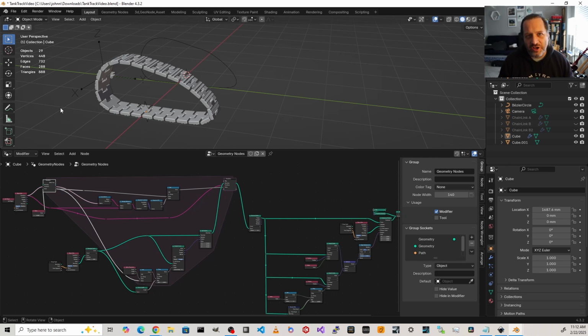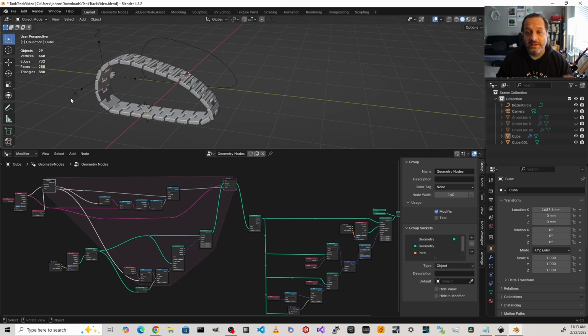There are a few additional options that I wanted to add to this track, and I thought I'd go ahead and make a video about it so that you can see some additional things you could do to extend this to not only work with things like tractor tracks or tank tracks, but you could also do this to drive chains or other types of things like this. Let's look at the first option I wanted to add. This one is pretty simple.